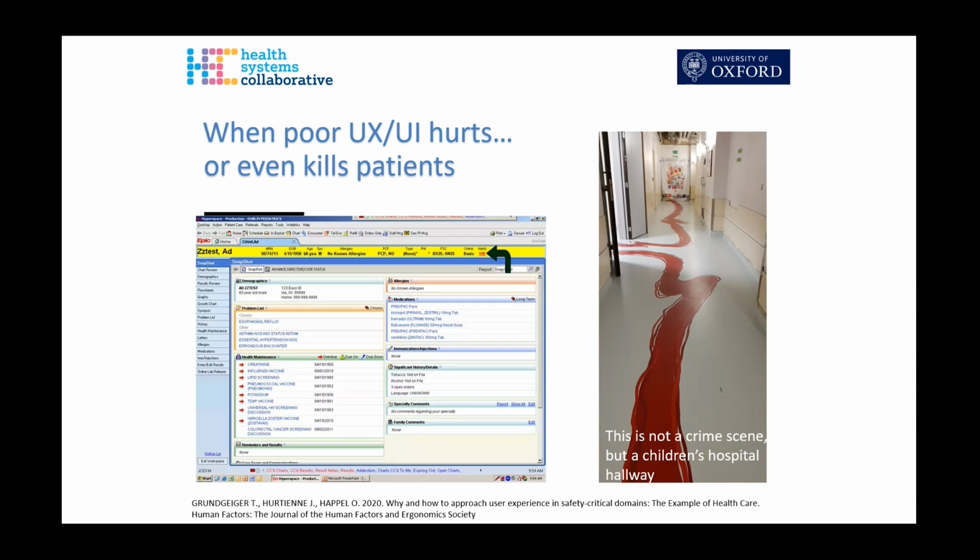And this study by Grundgeiger, who I reference at the bottom, on why and how to approach user experience in safety critical domains, highlights very precisely that the personal experience of users is even more important in a safety critical environment like healthcare and hospitals.